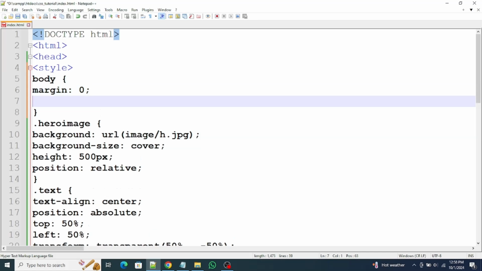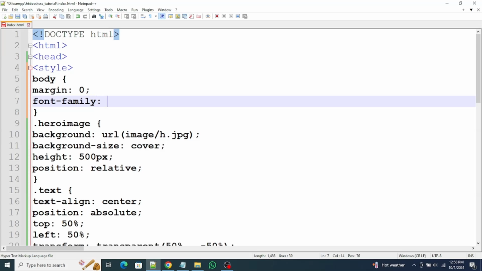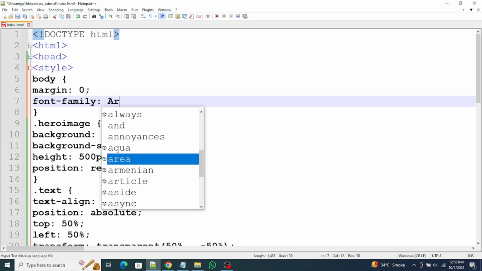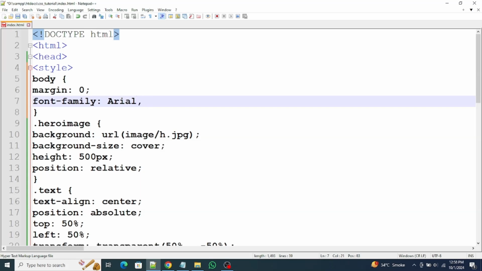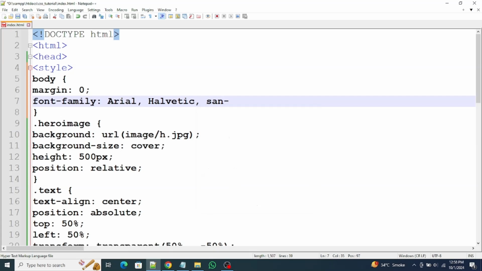After that, font-family colon Arial, comma, Helvetica, and comma sans-serif semicolon, and save the file, go to the browser and refresh the page.